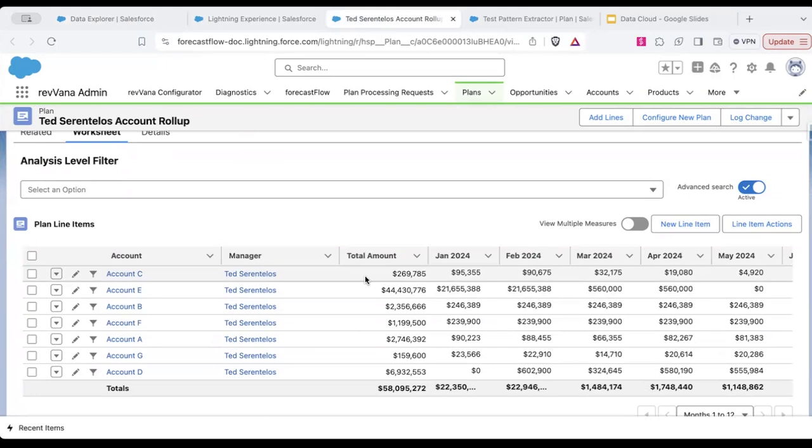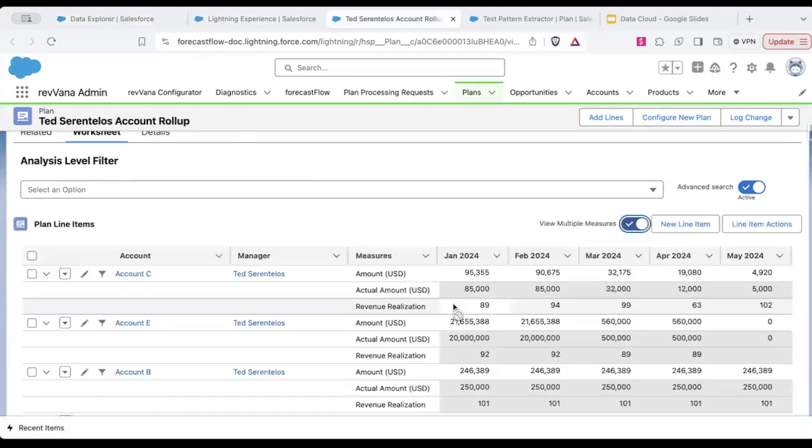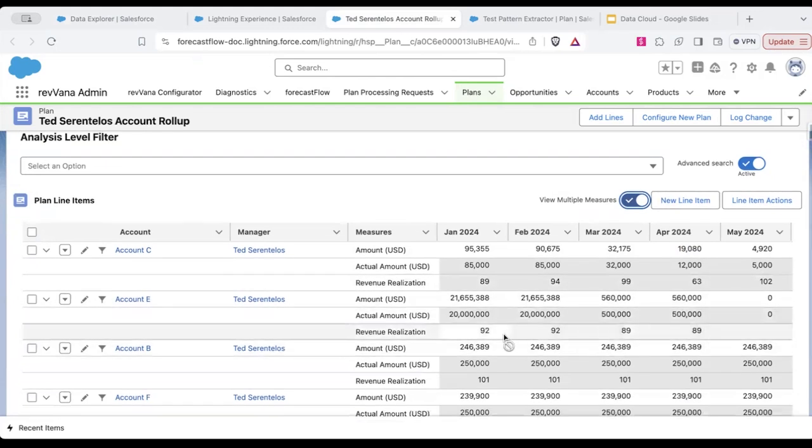of the revenue data. So here we have the total revenue for account C over this time frame, the 2024 year to date, and account E, and we have everything month by month of what's coming in from these accounts. We can even see more information there of our actual amounts that come in versus the forecast amounts to give us a revenue realization of, is this account over or underperforming? So account C, for example, a little under the forecast and then a little over. Account E is a little under the forecast every month.